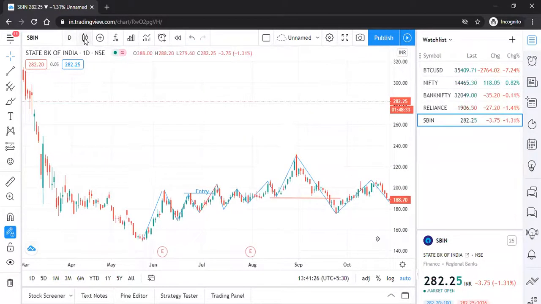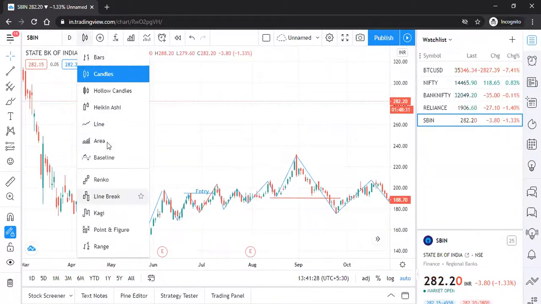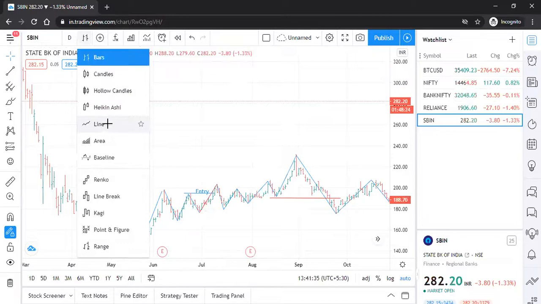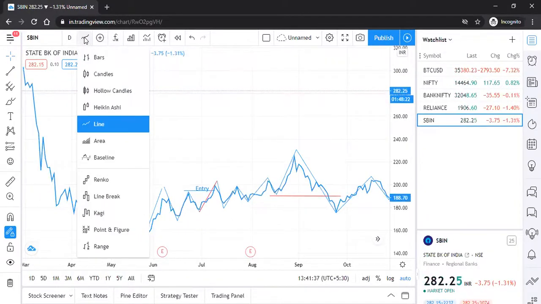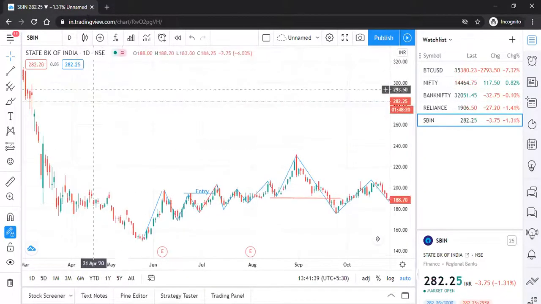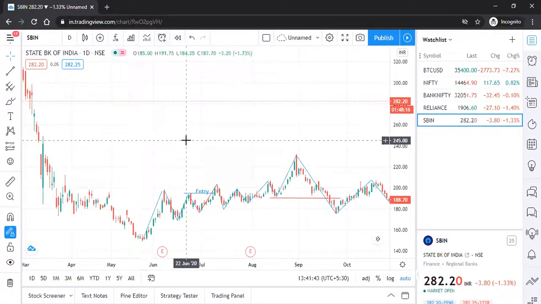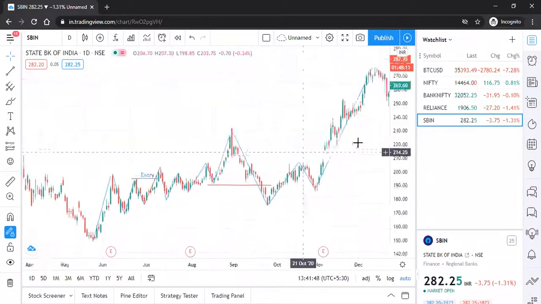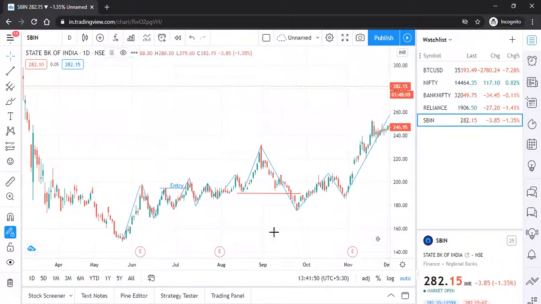Okay, so that is it here. You can see you can change it to different bars. So this has to be at candlesticks at all times. It should not be on a bar chart or a line chart. Okay, make sure it is always at candlesticks. The other tools we will be understanding in some time. So for now, for the homework, this is all you need to know. And you can get started with the homework using TradingView.